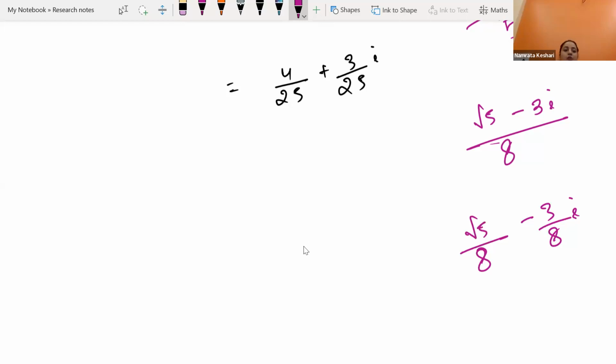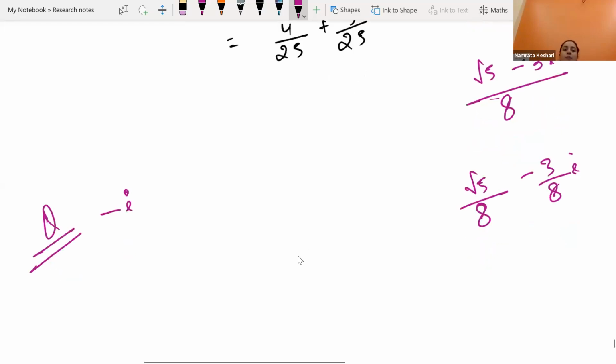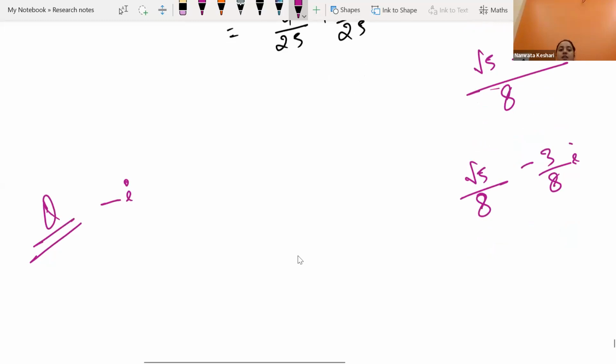Okay. Now the last question over here is minus i. What is the multiplicative inverse of minus i? So we know minus i is there, whatever is there, that is z, no? We need to create 1 by z. It is z, right? So 1 by z. This is the multiplicative inverse. Yes or no? Ali and Alina, yes or no?